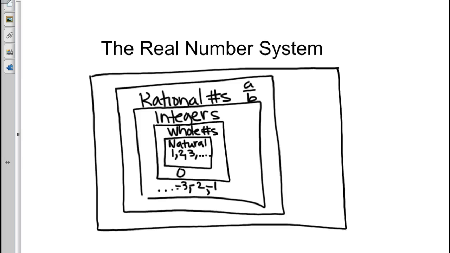So 0 over 5 can be written as a fraction that's still 0. But it also includes other numbers, decimals, like 2/3, repeating decimals, right? 2/3 repeats. It's 0.6 repeating, and we use a little bar over the number when it just repeats over and over again. 1/4. That's not a repeating decimal. It's a terminating decimal. So it stops. Terminating means stops. So 0.25 would be representation of 1/4.